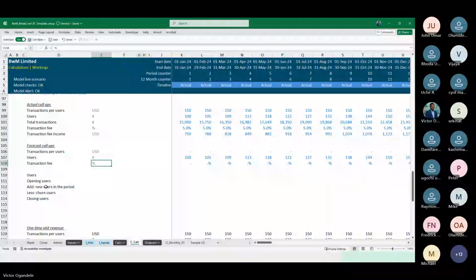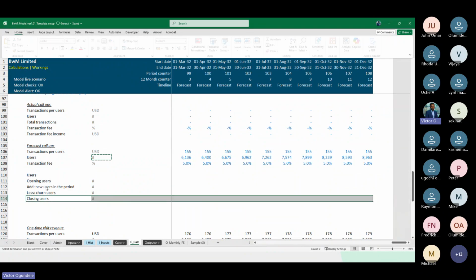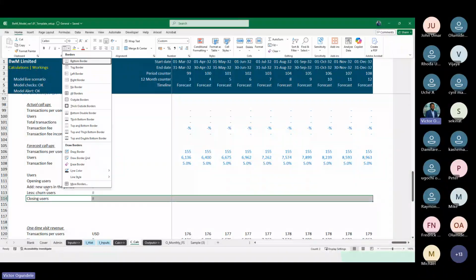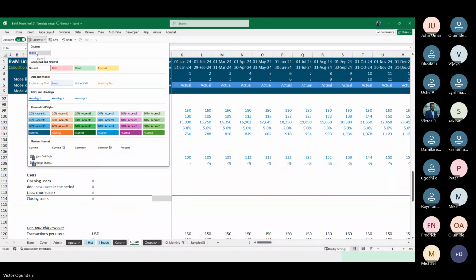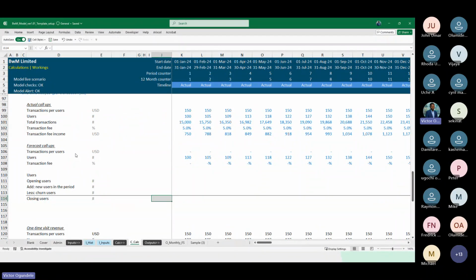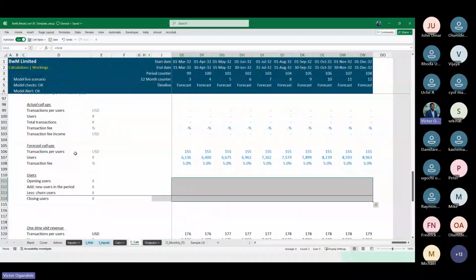Okay. Let's at least agree if we should go back and revert to this approach. Okay. So which means we're going to have a user schedule, which will now be controlling every other part of the users that we are going to forecast.